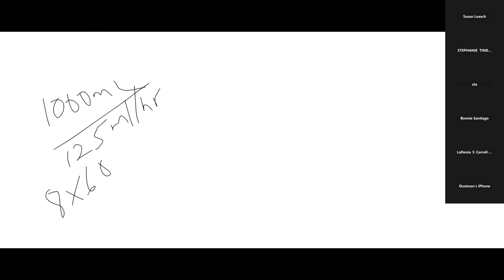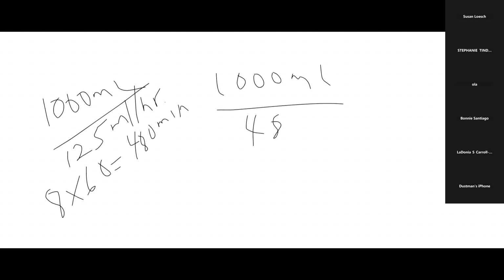Now, if you stick to the original formula, it says use your total volume, which was 1,000 mLs, because that's what we converted our 1 liter to, over your total time in minutes, which we determined after taking 1,000. We knew it was running at 125 an hour. That gave us 8 hours times 60, which gave us our 480 minutes. So really we had 1,000 mLs over 480 minutes times our drop factor, which was 15, right?